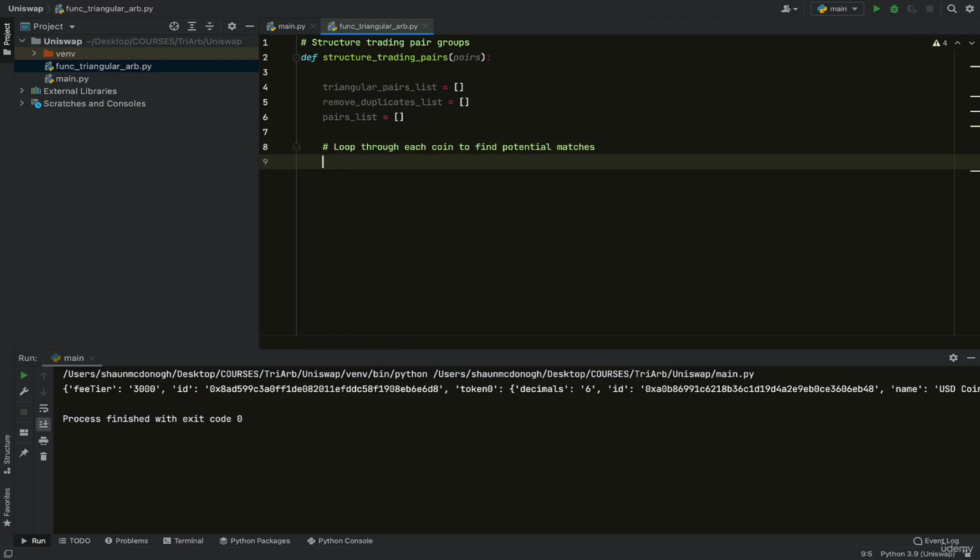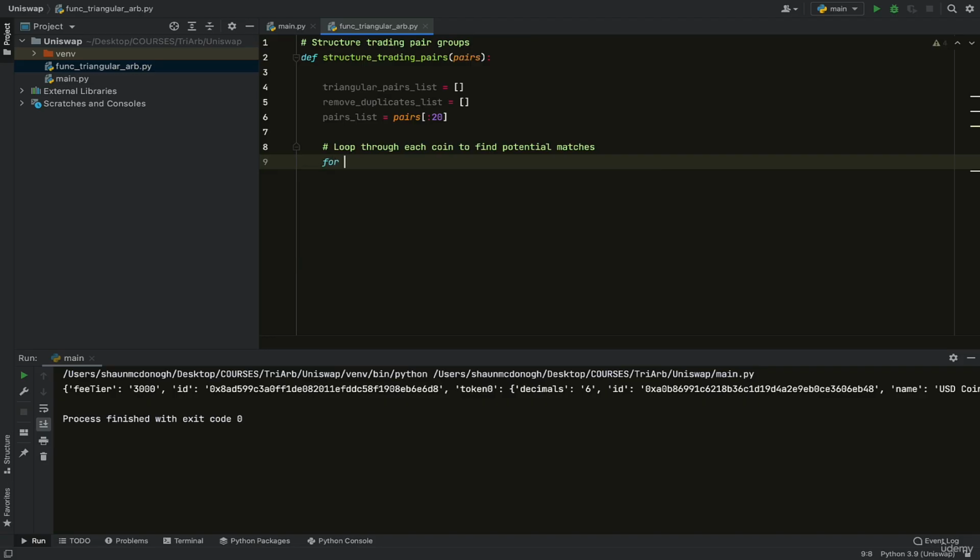What we need to do here is make pairs list equal to pairs. And I'm just going to make this the first, let's say 0 to 20 pairs. I don't want to do this for all 500. We did this trick earlier as well, just to keep things nice and lean, so they're running fast just for testing. And then I can open this up to the whole 500 coins or whatever we were able to retrieve.